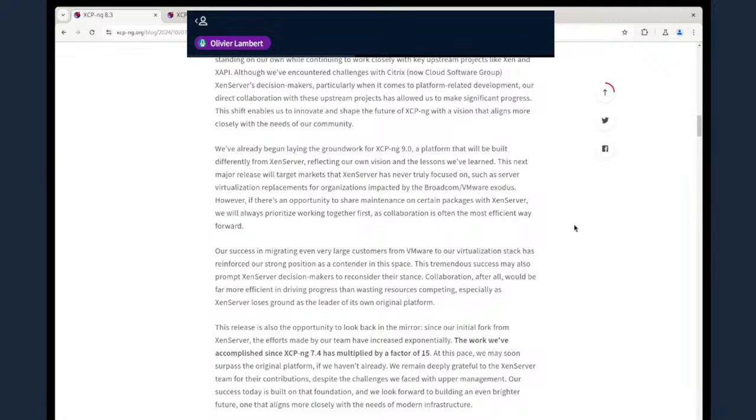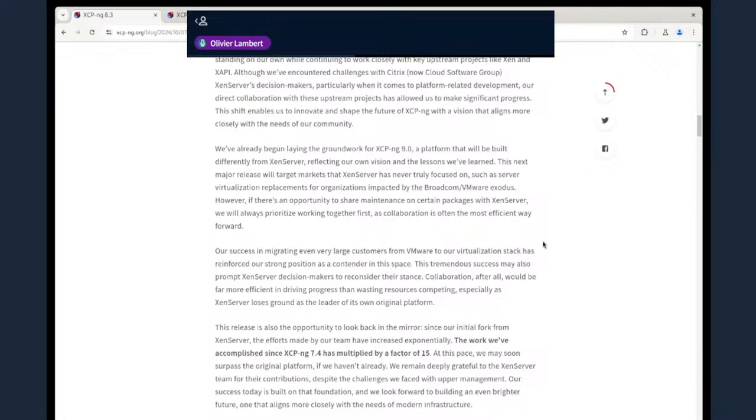As I said in the blog post, we truly appreciate the work we do with all the developers working on the upstream projects, and all the developers working even at Xen Server. That's not the problem there. It's just really hard to have a decent technical collaboration with the business entity.